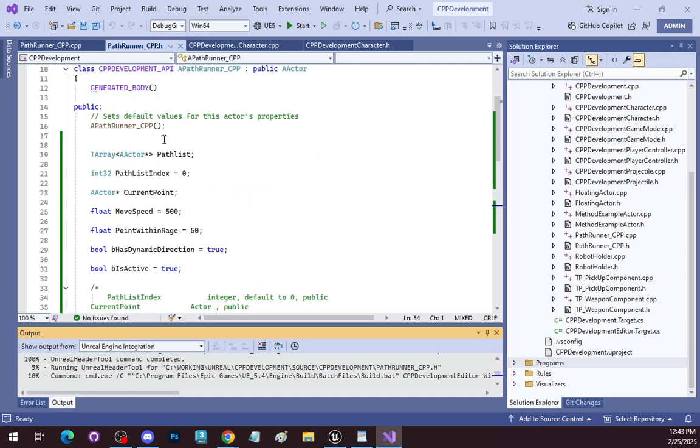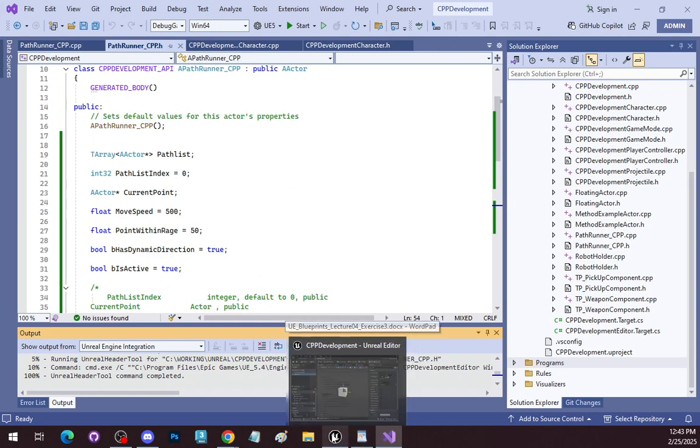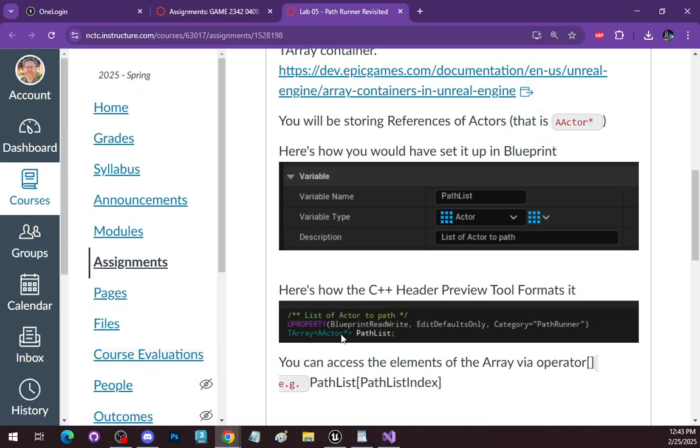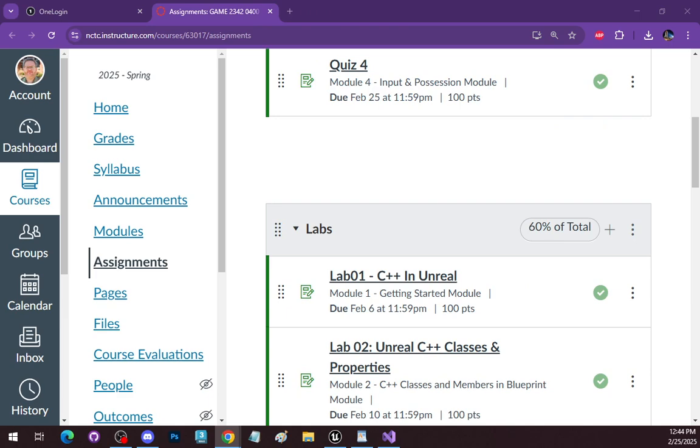Now let's go back and get the U property. If you look here, it is U property. Why did I not copy this? So I'm going to bring this to the side for one moment.